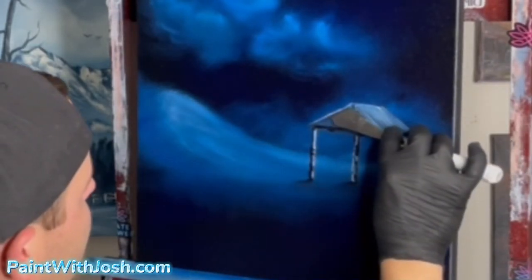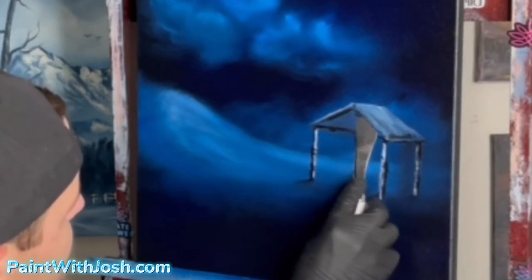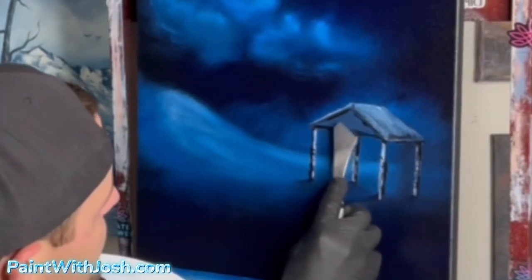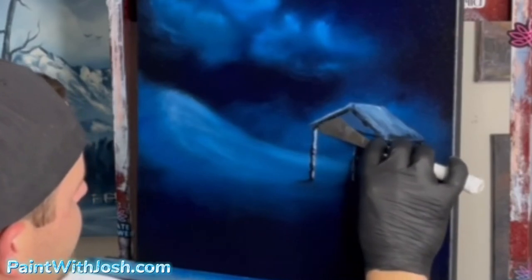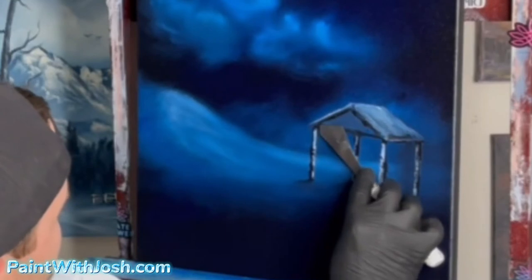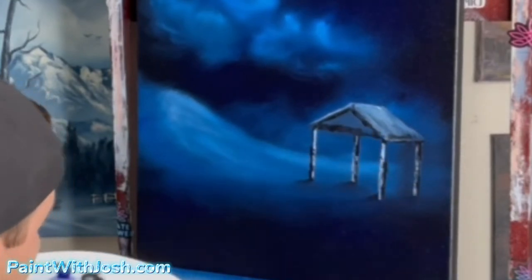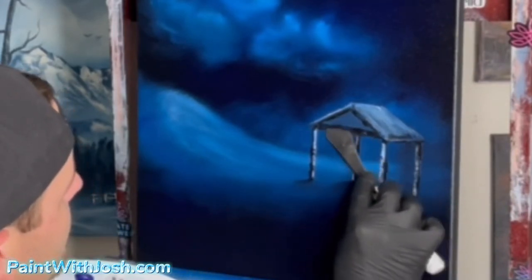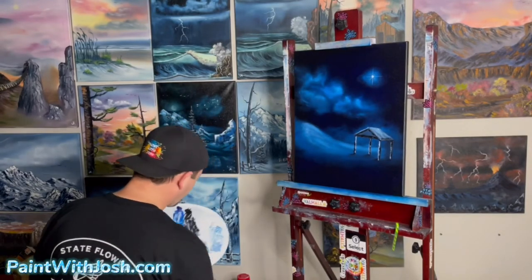And we add our bit of black beam in there at the top. One on this side, just right underneath our little snowy highlights. Right underneath, just touch it. Whatever will stick there is gonna stick. Don't try to force it too much. There we go. This beam at the bottom will make a little bit bigger than the rest of the beams. Let's see. There we go. It's so pretty. All right. We got this beam in the front.